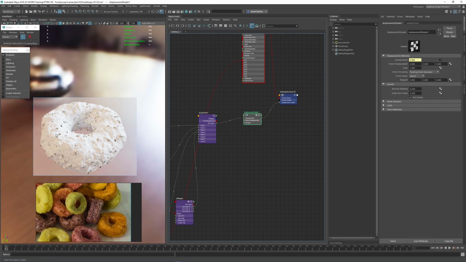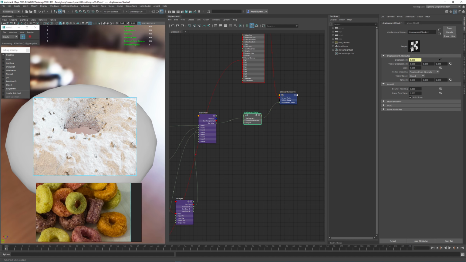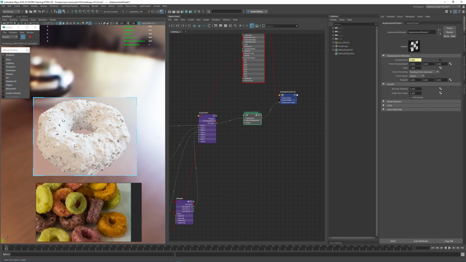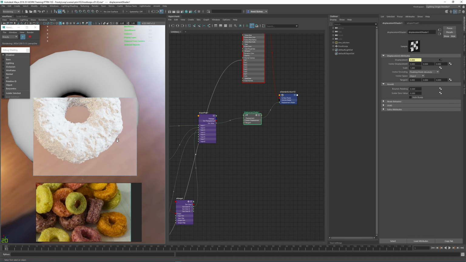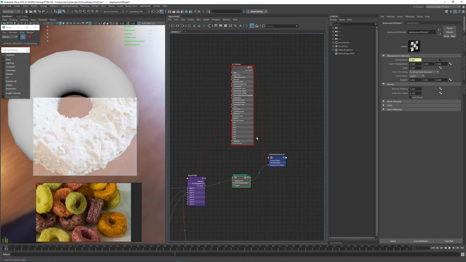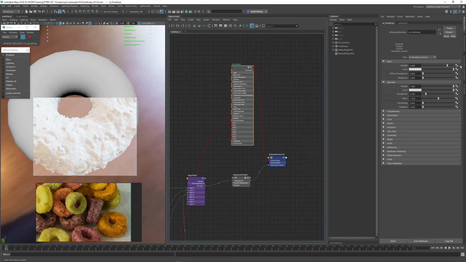So definitely the sugar elements get more detailed lines, and I think this is just too much. So I like to always disable auto bump just because of these artifacts, and then if I feel I need to break up the roughness some more, I just plug in a bump shader. So let's just pick a color. Let's just pick this green one.